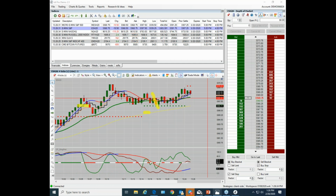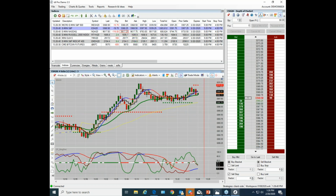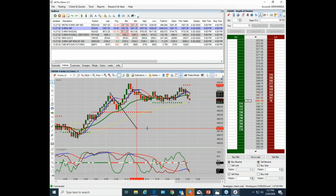So let's cut that up. Remember the first thing I said, another habit we need to get into is drawing trend lines. Here's the bullish cross, right? That's step number one. The normal thing for the market to do is pull back to the BBC. That's step number two. Activate the trend line and start drawing. It takes two candles to connect the dots. Okay, hold on.